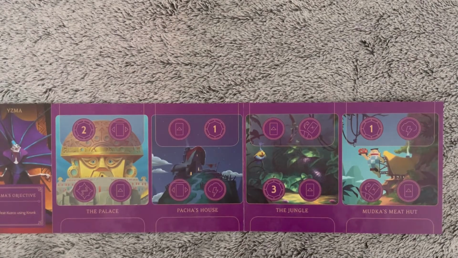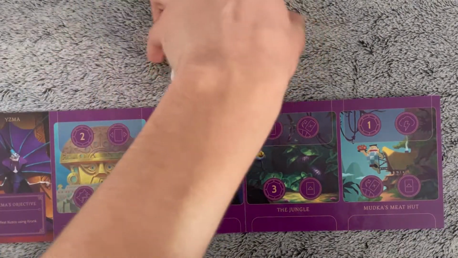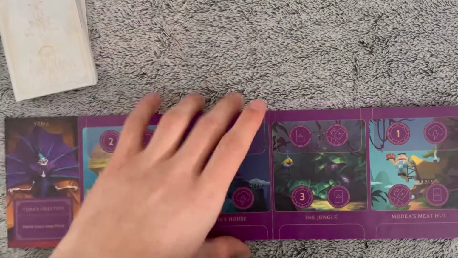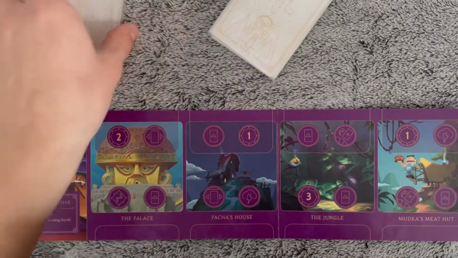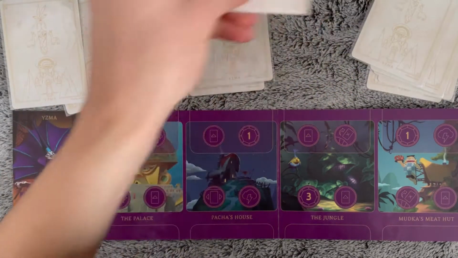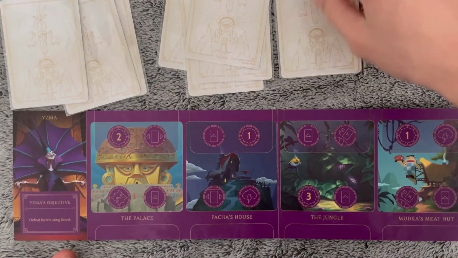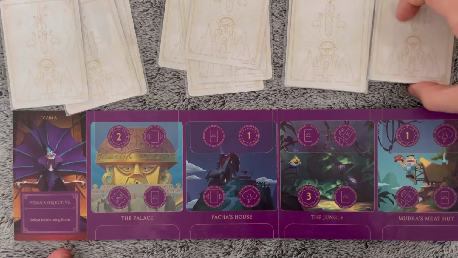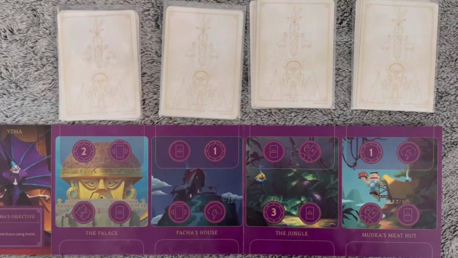Okay, so Yzma has a special setup. So you have 16 fate cards, and unlike all other characters that just have a pile, Yzma is different. She has it split. She splits it into piles of 4 per location. So when you're setting up Yzma, you are making 4 separate piles, one above every location, and this is to emulate the movie where Yzma's searching for Kuzco.